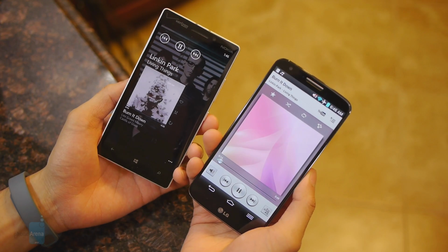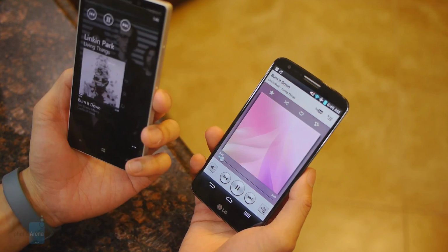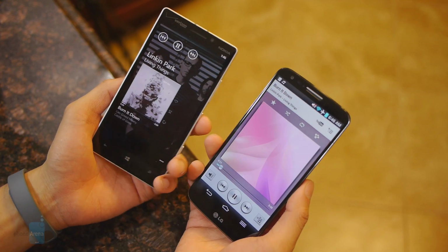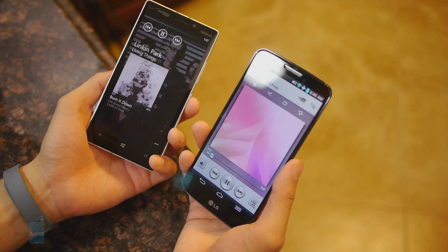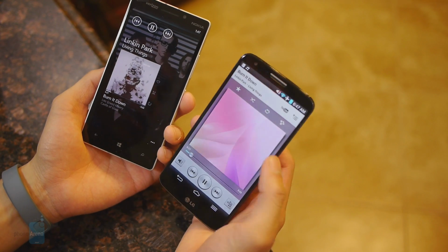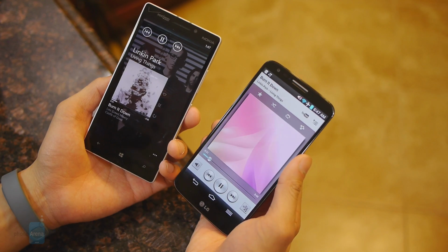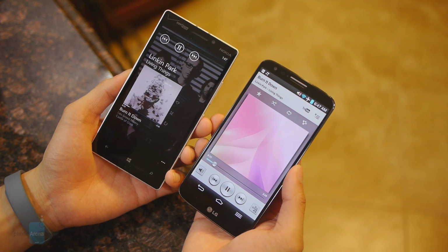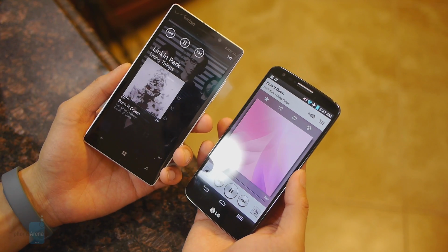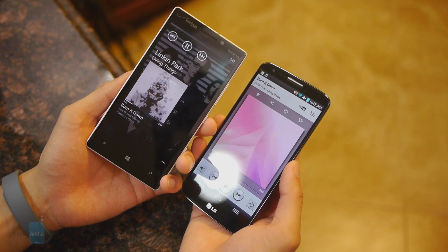At the same time, we like the music players on both. There's just a lot of neat features to them. You have that visual flair again with the Windows Phone powered Lumia Icon, but with the LG G2, you have this neat functionality of actually looking for pertinent YouTube videos related to the song that's being played. As far as audio quality, they're both super strong and powerful, but the Lumia Icon speaker is a tad bit stronger, so you get more of a commanding presence with it.